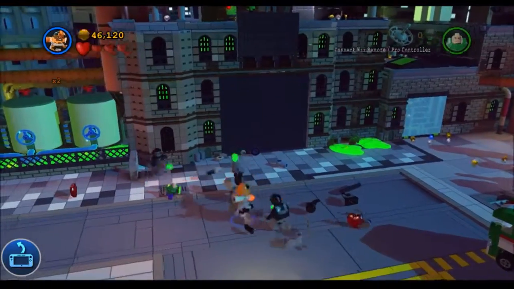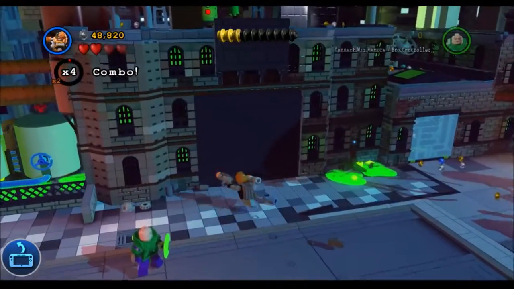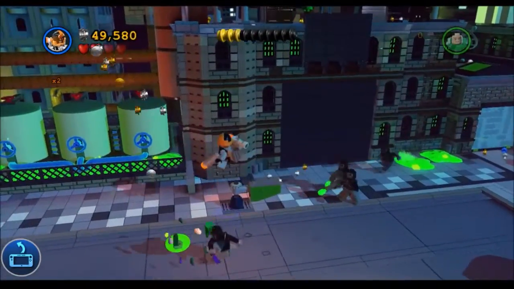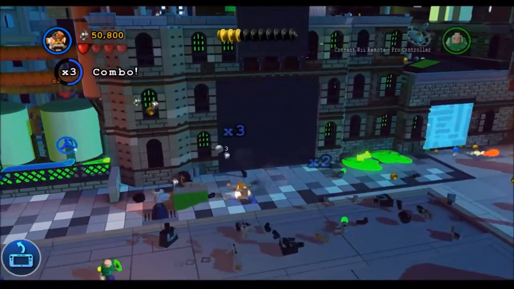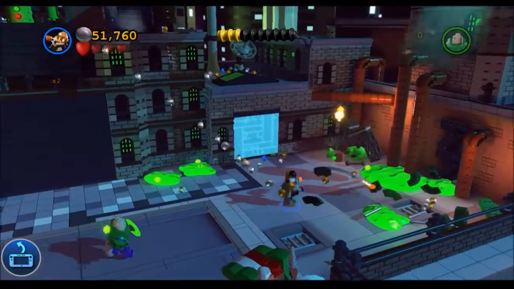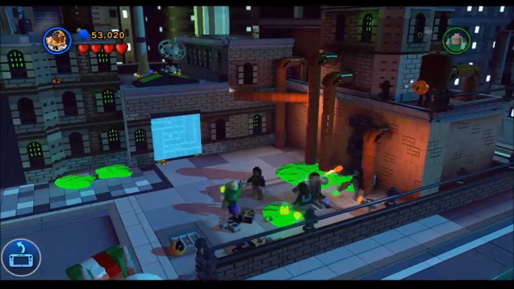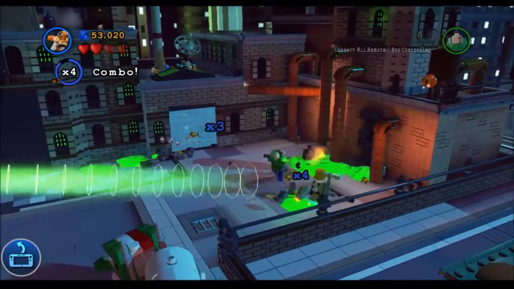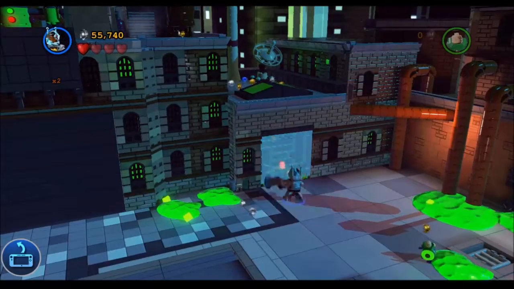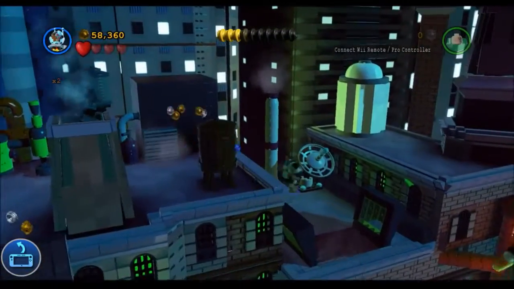So Brainiac can summon all these guys. I don't know how long he can send them, maybe once in a while or something like that. But first we have to build this thing here, and there we go. With these guys, we also need to stay away from toxic waste because it would probably kill us. And we do have, in fact, a heart left. And I also forgot to mention that this video is also in two parts.